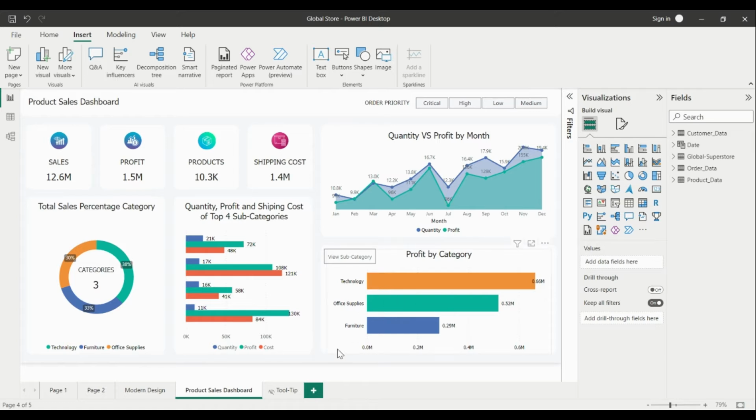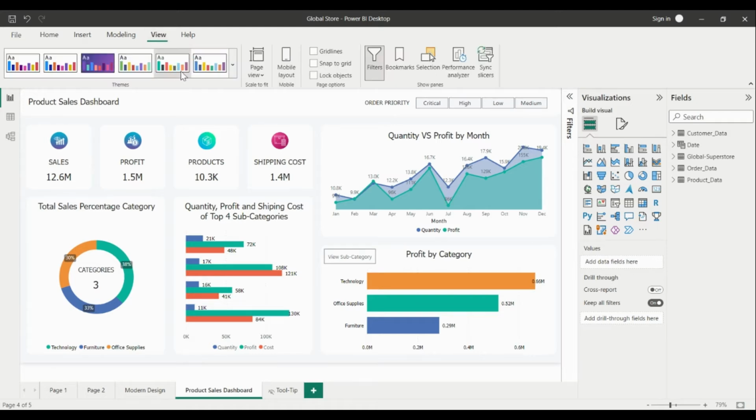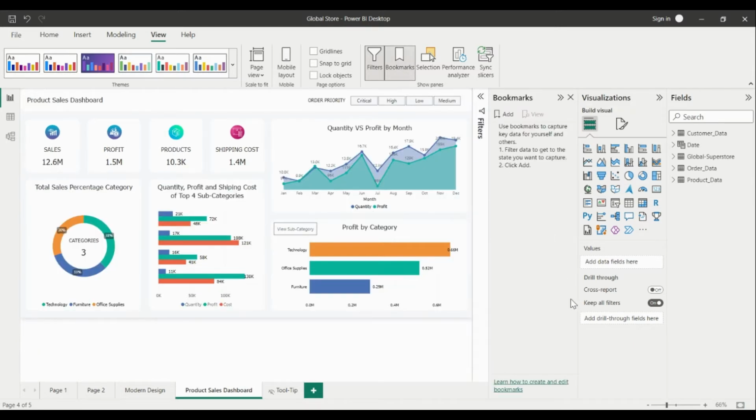All right. So what we are going to do is go into the View tab on the top bar in Power BI, and select Bookmarks, as you can see. And what we are going to do is select Add, and it will add a bookmark based on the state that it has maintained. So let's rename this and call it change to subcategory.